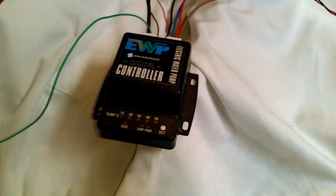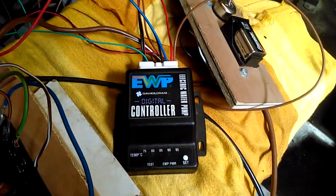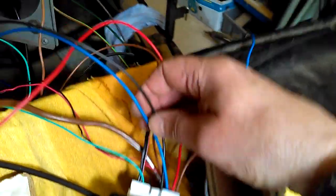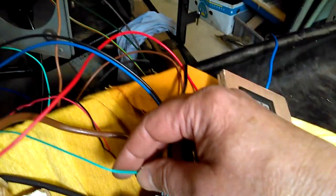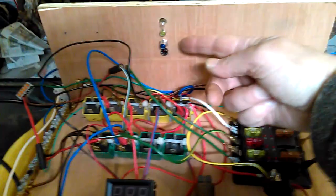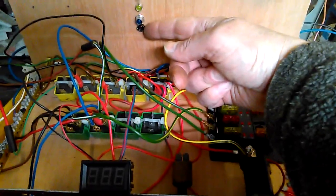So we'll begin. I'm all wired up for the first go at this. The important wires here are the blue and black cable that supply power from the controller to the pump, and we'll see where they go. Also the green ignition sensing switch and cables to the red warning light over here. This is my breadboard system in which I'm working the whole thing up. I've got the warning lamp from the controller over here.